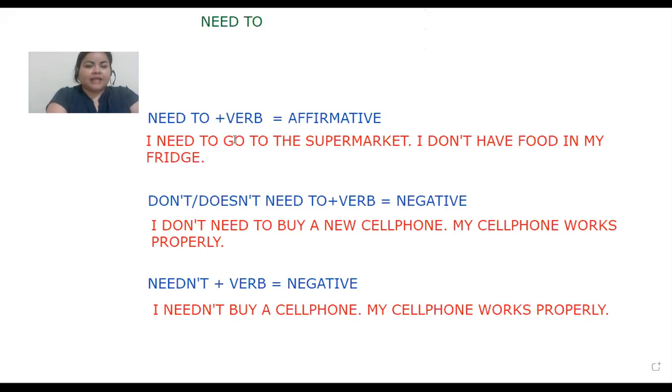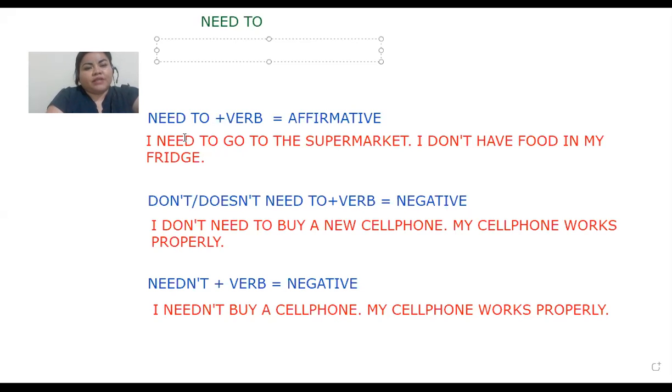En este, es que eso no funciona como un verbo, es un infinitivo. Ah, lo vamos a poner aquí. El verbo que va a cambiar va a ser need. Por ejemplo, si tenemos, she needs to go to the supermarket. She doesn't have any food in her fridge. She needs to go. The verb is in infinitive form. To go. To buy.